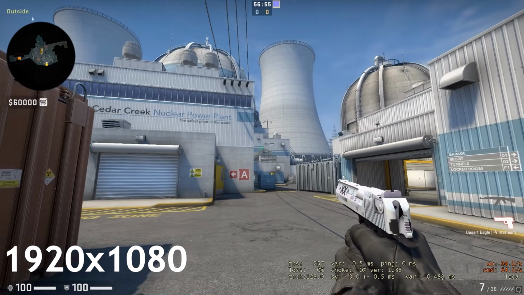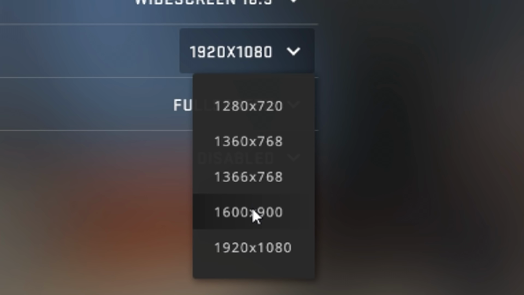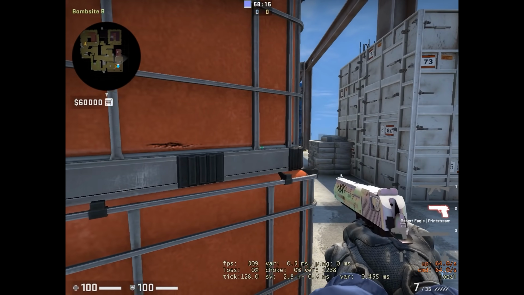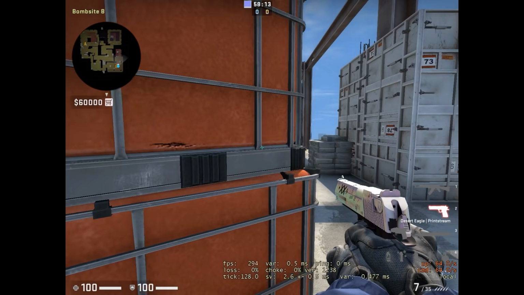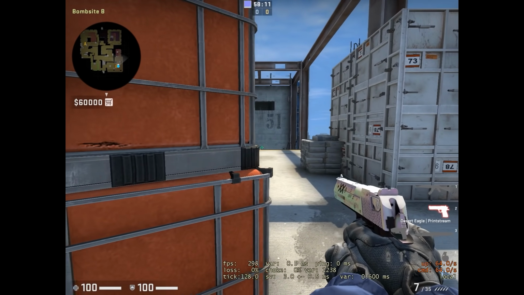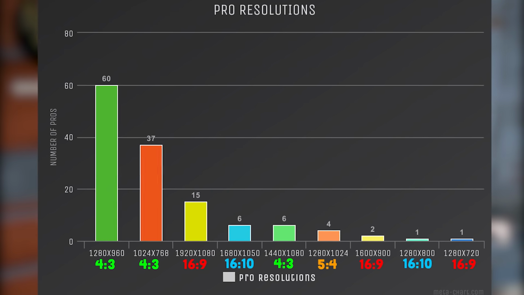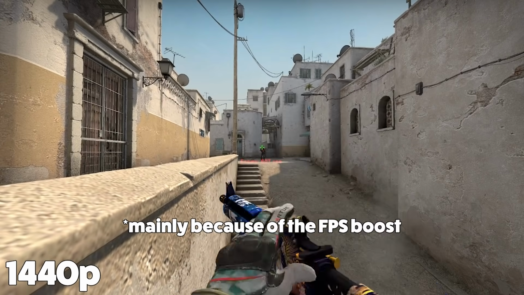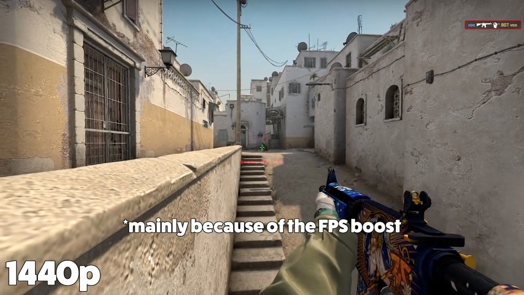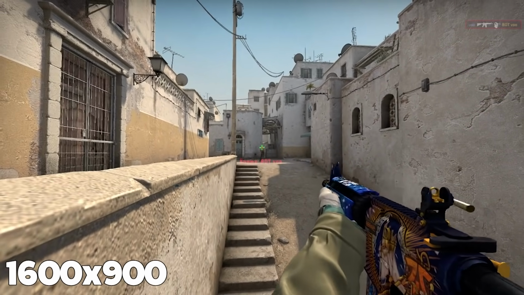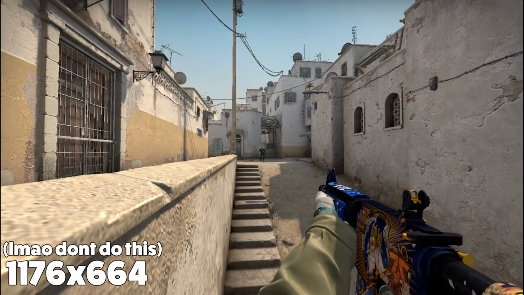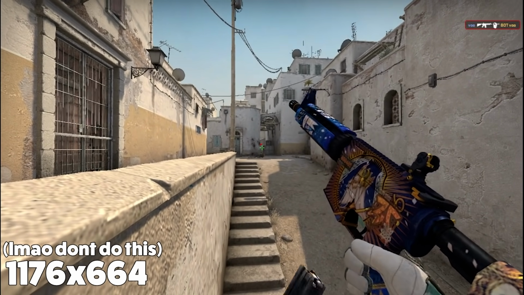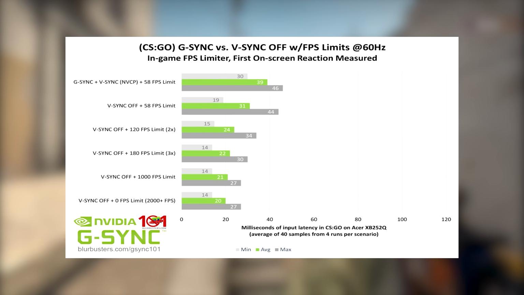And when it comes to resolution, really what you're doing is you're going to try and downscale until you get consistent FPS. One of the benefits of playing on a slightly lower resolution, and you're going to see the most common resolution in the pro scene is actually 1280x960. It makes the game a little bit less cluttered. It feels a little bit more smooth when you don't have so much going on. And of course, it goes without saying alongside that you typically don't want to be using G-Sync or V-Sync when it comes to CS, as it's going to limit your FPS, and more FPS is better.